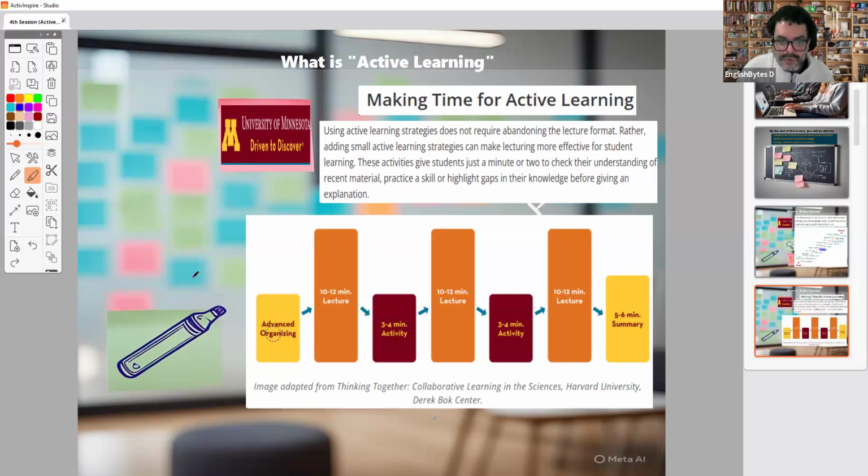Advanced organizing, of course, first, organize your students and everything you need to do. 10 or 12-minute lecture. 3 or 4-minute activity, short game. 10 or 12-minute lecture. You see, you are just including games or short activities in that span of time. And I know, teacher, 3 or 4 minutes, you know how students are?